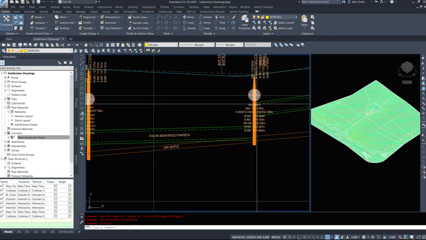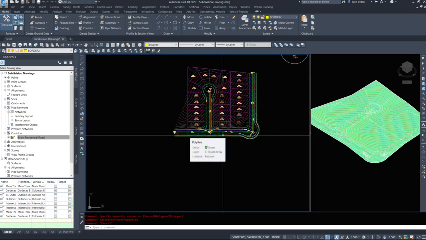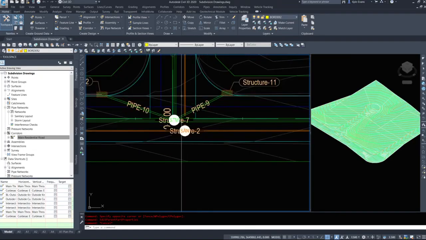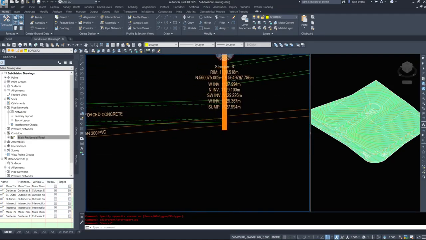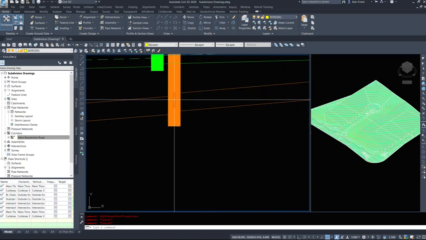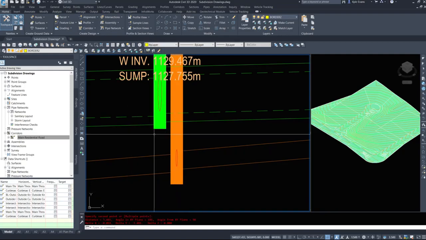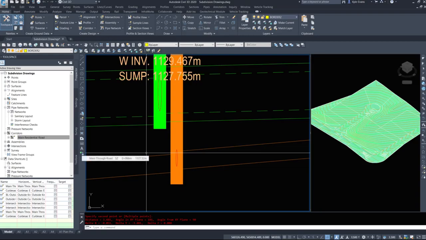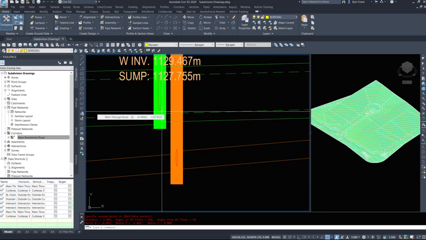We definitely need to use critical thinking here because we need to make sure that no pipes are interfering with no other pipes. So when you're done sloping all these, we need to check any interferences. Make sure that, for example, this sanitary pipe is not going through this storm pipe. And if we look at this connection right here, this red pipe is the one coming in. It is, measure a distance here, 3.481. So this is about 348 millimeters below this. This pipe is below this one by about 348 millimeters, which is about a foot.